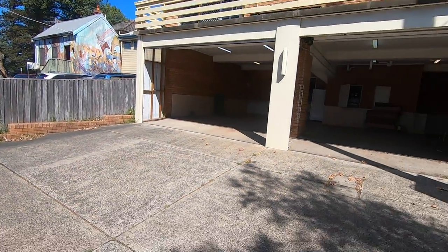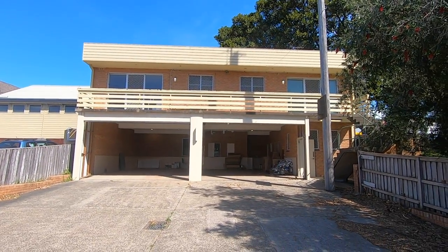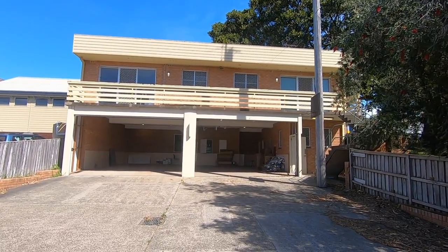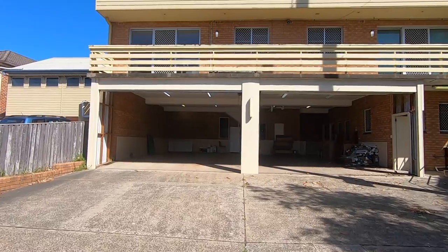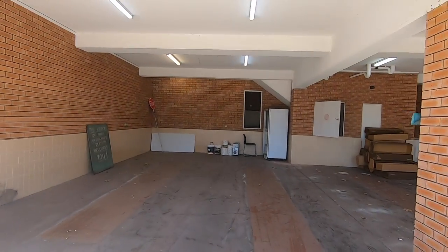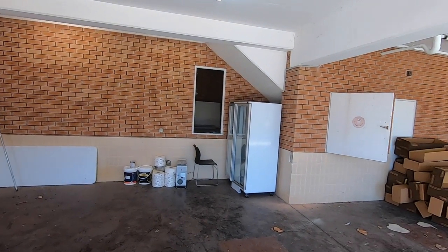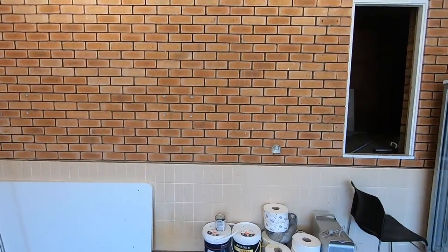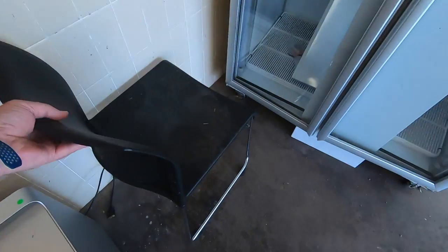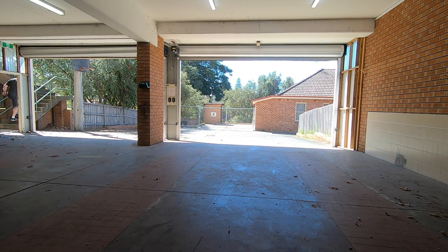So, stand back here, have a look. How's that? Big space. I could actually bring my car in here and show you so you get a sense of the space that's in it. How about I do that, eh? I'll go get the car. See, I can put you down here somewhere and you'll have to wait for a minute. Here's a chair. Don't go anywhere. I'll be back in a minute. Gonna get the car.